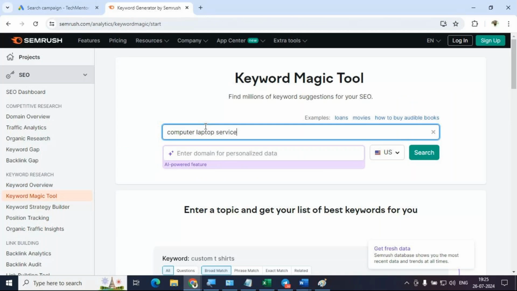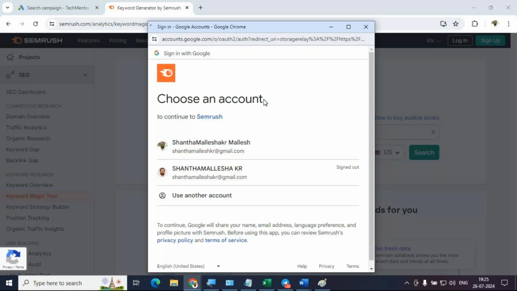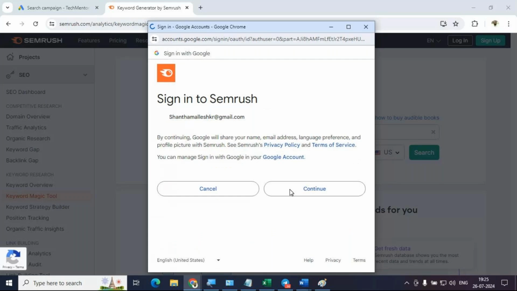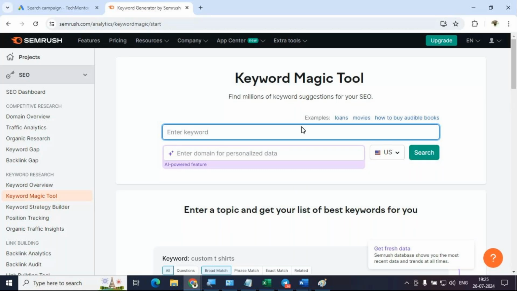So just click search, enter your mail ID, click continue. Computer laptop service, click search.